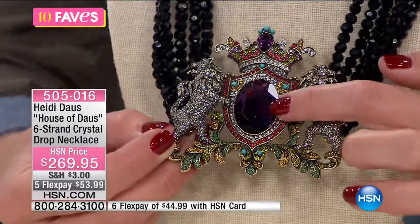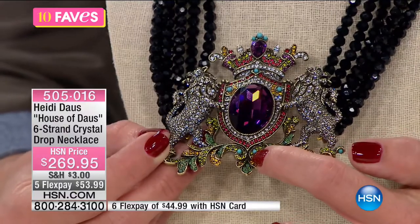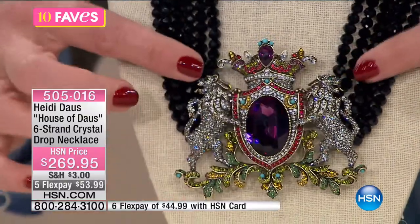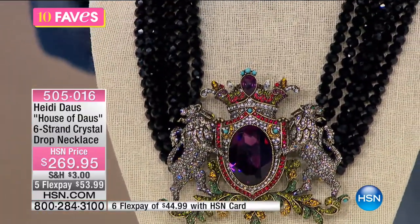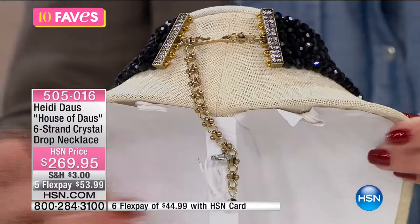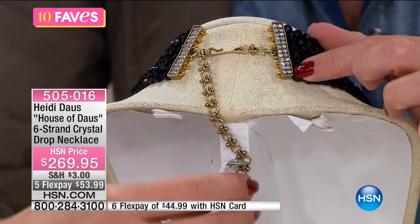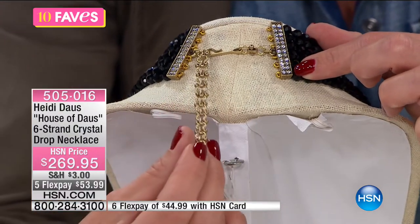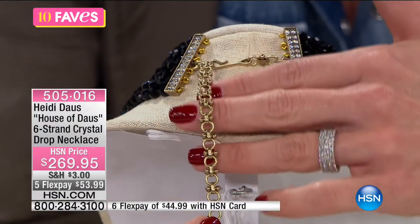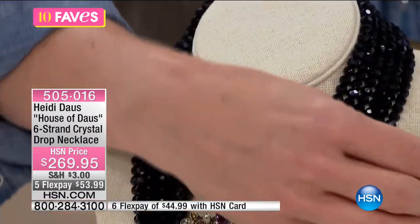You have white stones and black faceted beads. The back of this piece is almost as beautiful as the front — beautiful bars, pave set crystals, and a gorgeous extension chain. I almost want to wear my hair up just to show how gorgeous that link is. The necklace is 18 inches long, with a three and a half inch extender, giving you the option of changing the length.